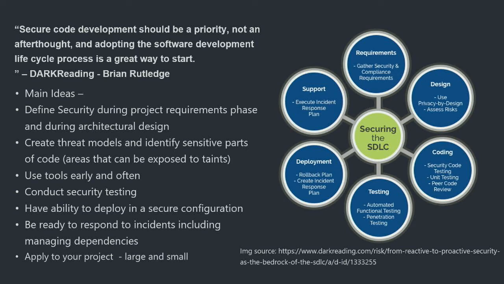Deployment. You want to be able to deploy software secure by default. This has been a big problem with a lot of projects. You roll it out, you grab the Docker container, and it's just not configured securely by default, and that's how people tend to leave them, okay? So if there's ways to get it secure by default, do it. If not, at least provide really good documentation on how to make it secure.